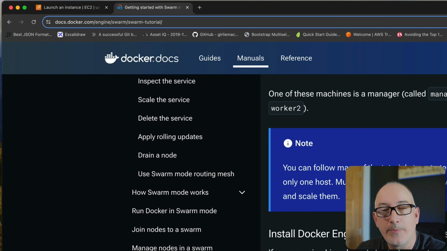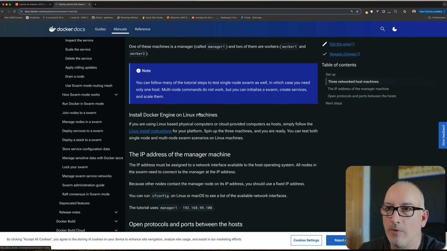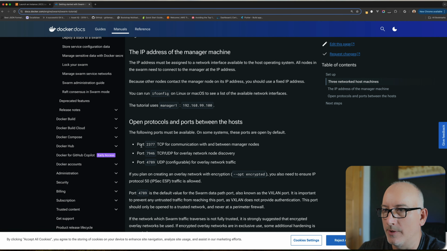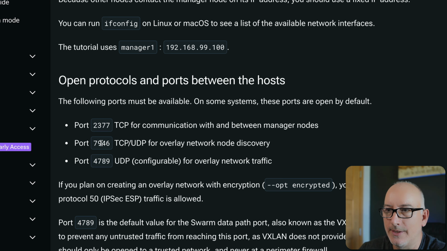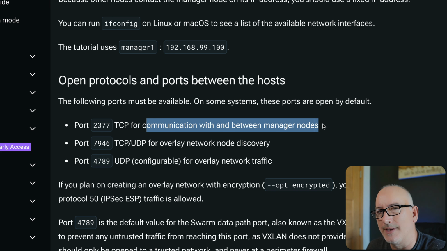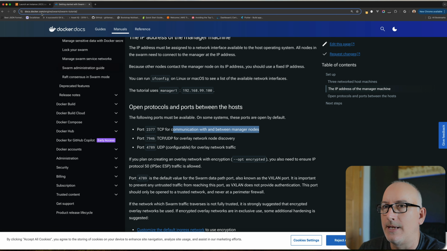All right, so to figure out which ports, if we go to the Docker docs themselves, so this is under Docker docs and then engine/swarm/swarm tutorial, you can see as you scroll down the open ports. So we need 2377, 7946, 4789. This one technically only needs to be open on the manager nodes, but we're just going to create all of our nodes so they're exactly the same. So we're just going to open it up for them all. So let's go ahead and set these as they're open.